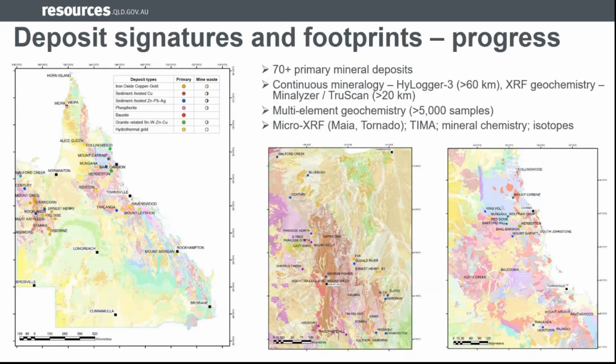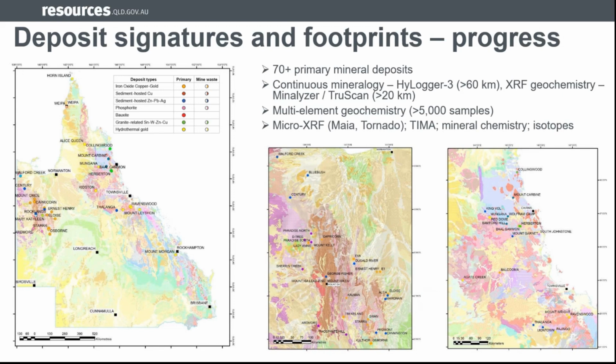So this work, in earnest, we started in 2019, so it's been about 5 years so far. We've done some work on more than 70 deposits. To give you a scale, we focused mostly on Northwest and Northeast, because these are the premium mineral provinces, starting from Northwest, expanding to Northeast. But we are starting to do more work in Central and Southern Queensland. And the amount of work was pretty staggering, and outputs quite often are lagging behind just because we're busy collecting the data. So that's been the focus.